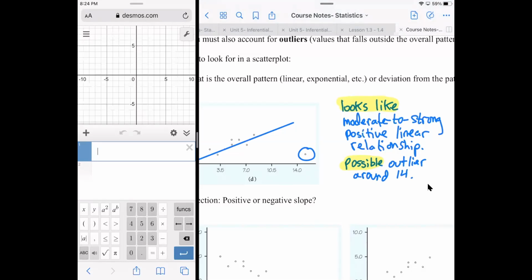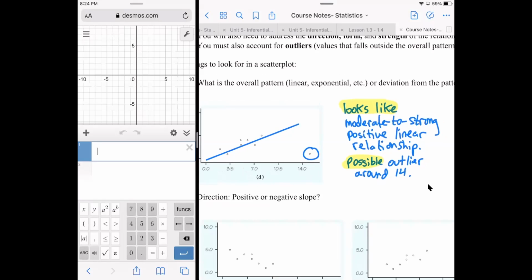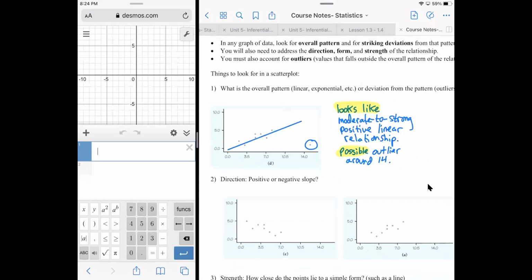Because I'm saying it looks like, and possible outlier. You really can't pin me down and make me give a definitive statement, cut and dry, black and white, the true, false, binary kind of thing. There's room for other possibilities here. And so I kind of couch it all by saying, yeah, I think this is what it is. We haven't analyzed it yet numerically, so there's no expectation that I would have a firm final answer.